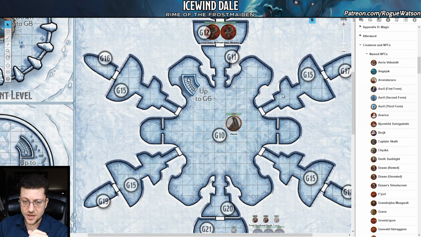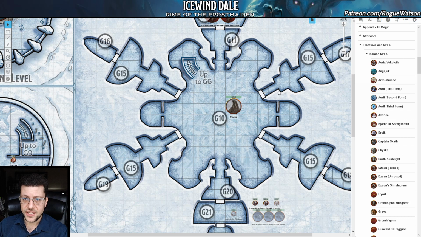So otherwise, the main thing down here is the four tests, and in order to gain access to the Codicil of White, which is the special MacGuffin, the actual rhyme of the Frostmaiden, that will crack open the glacier and allow the players to get in and essentially do the rest of the campaign. So it's a very important item if you're running this as written. They have to first pass these tests. I forget if they all have to pass them. I think only some of them have to pass them, and it only opens the doors for some of them.